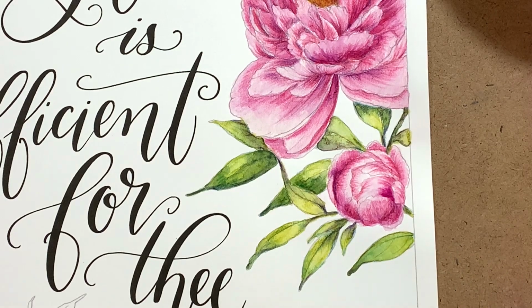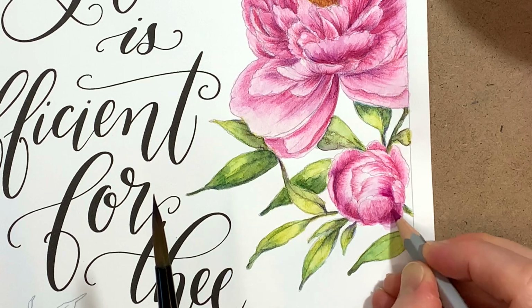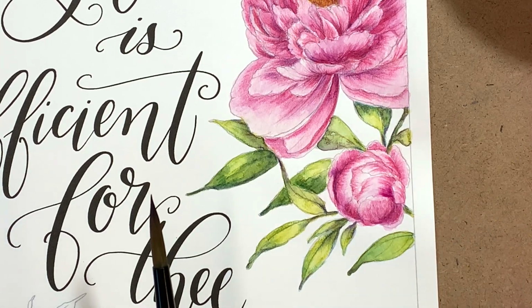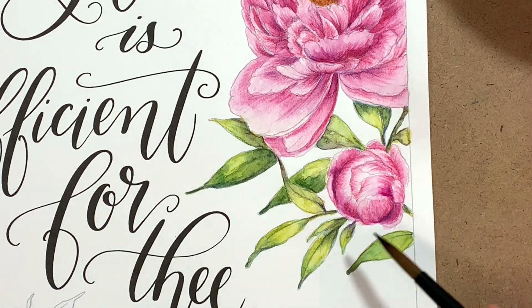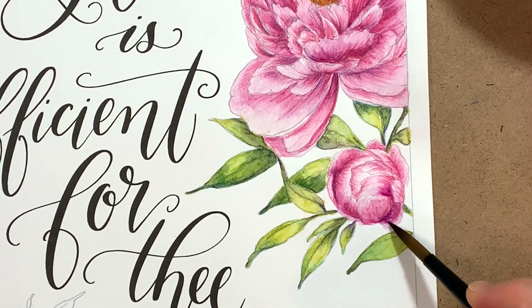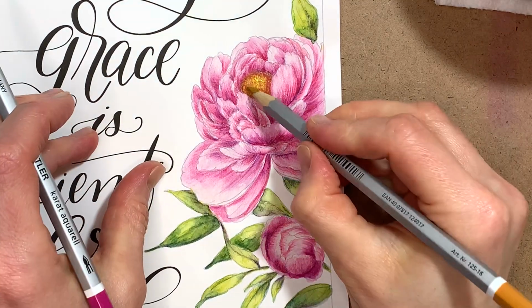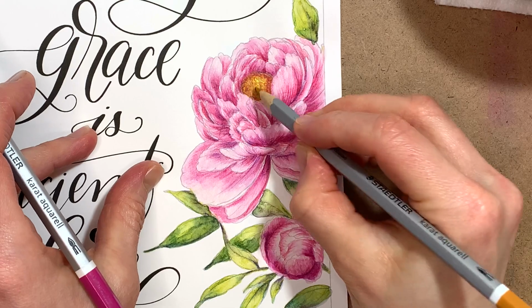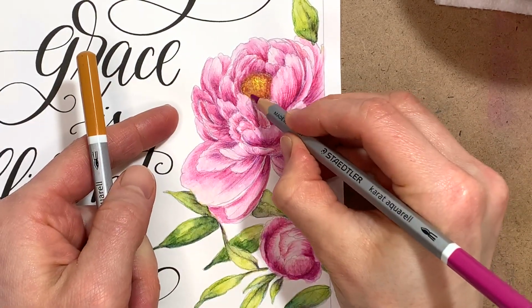So really anywhere that you feel, as long as your paper's dry, anywhere you feel you would like to push the darks a little bit further, you can just go ahead with your colored pencils, color, and then wet. And then once it's wet, don't touch it. The other thing you can do is, if you have areas that you feel you want more texture, you can just go ahead and add that texture in with your colored pencils, and then don't even bother wetting it.